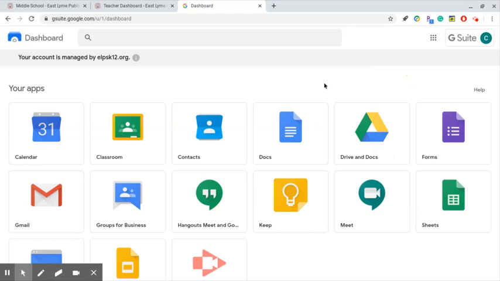Now, your apps are all for different things. If you want to find all of your documents, though, you're going to want to visit your Drive. So this little triangle symbol is your Google Drive, and it's going to have everything. So you can get to docs and forms and slides separately, but if you want to find where they're all saved together, it will be in your Drive. So that's where we're going to go today.